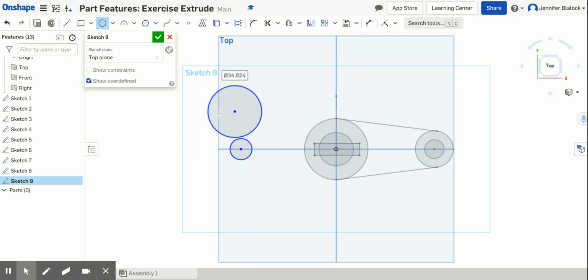I don't understand why it didn't let me do that before. Oh, and it let me move it that time. I might have to go back and redo this whole thing.